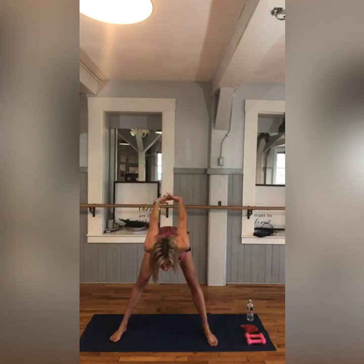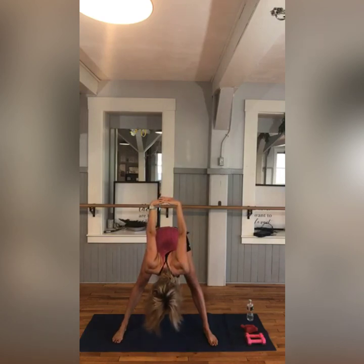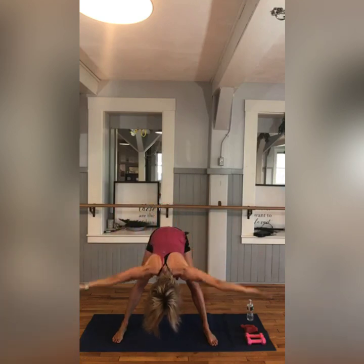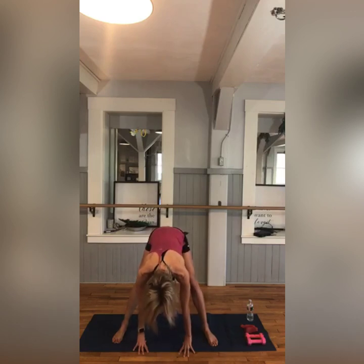Voila, good. Coming up towards the middle, turning both feet forward for me, clasping those hands behind you, bringing those arms up as long as that doesn't hurt your shoulder, hinging from the hips, not the back. We're going to lean it forward here. Let that head come down, let those arms come overhead if you can. From here, let those hands drop down to the ground. You're going to bend into those knees and then straighten out for one, two, three, four, and five. Rolling it up one vertebrae at a time.